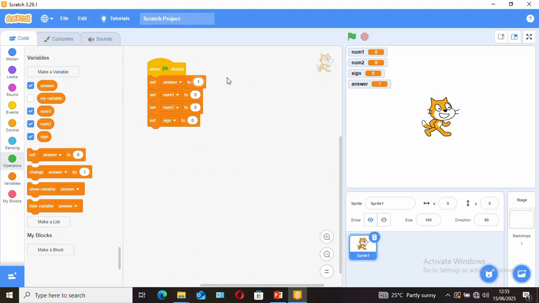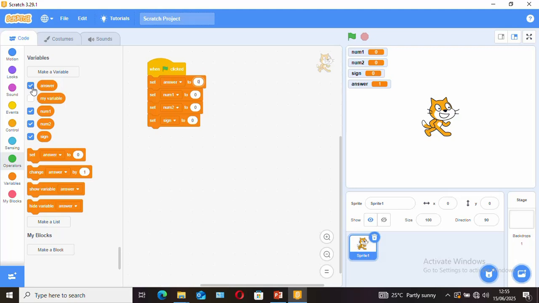So this one, it has to be 0. Then from there we are going to go straight, and then we are going to go to telling the user what to do. Remember, you are creating this calculator for the user, who will be able to get a message, and then he'll be able to enter a number or a sign, and then from there you'll be able to get the answer.